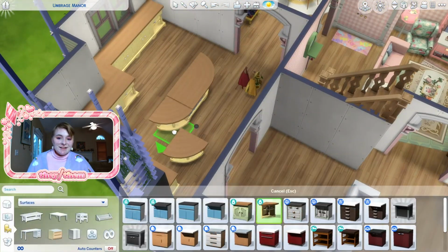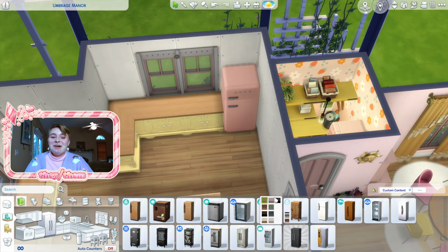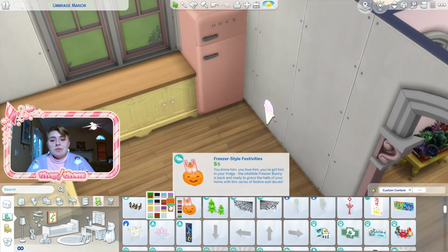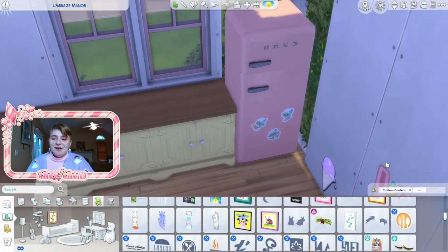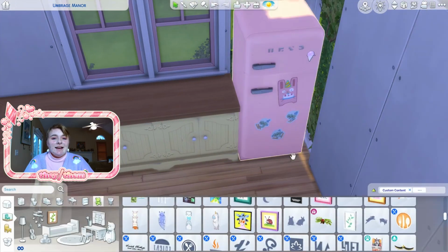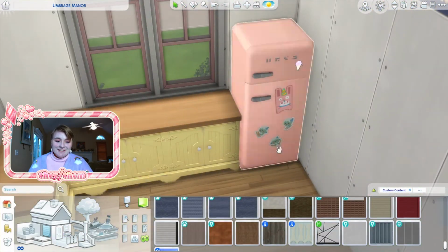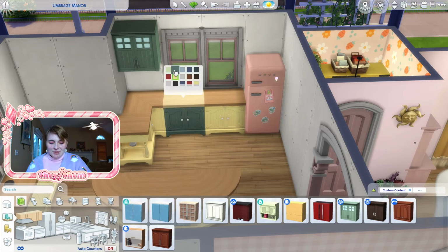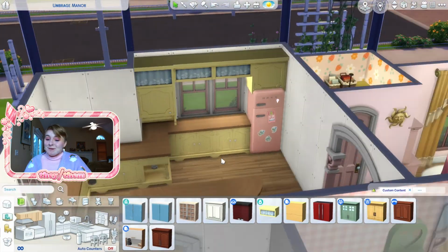Now we're moving on to the kitchen, which I think has a really weird layout, but I didn't really know how to do it. And also, I don't think we have any good pastel pink cabinets, so I had to use yellow. Like the outside of the house, it's once again yellow with pink accents, which should be the other way around. I'm committing atrocities, but I also use those decals to make little fridge magnets, especially Yama-chan.